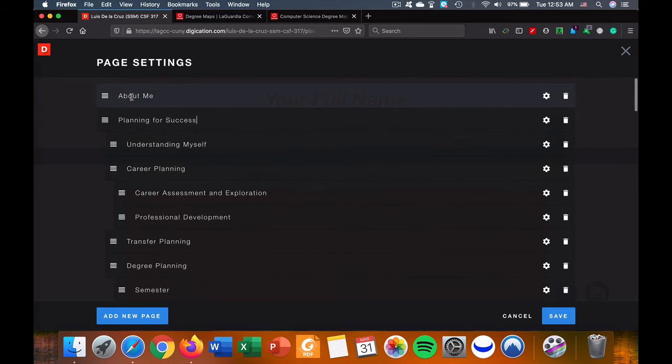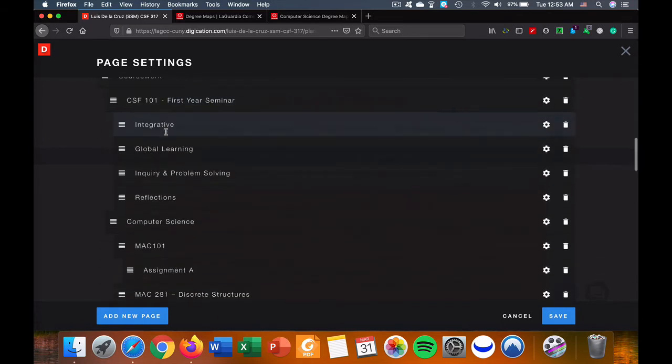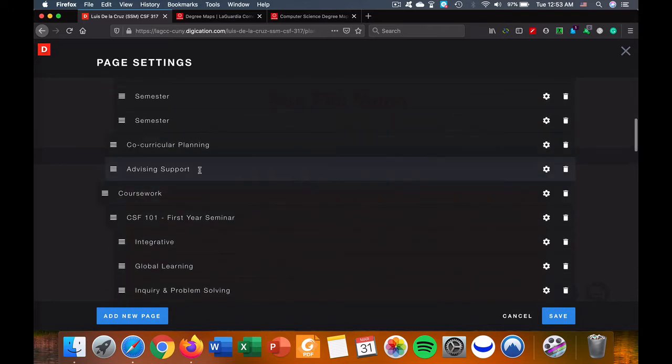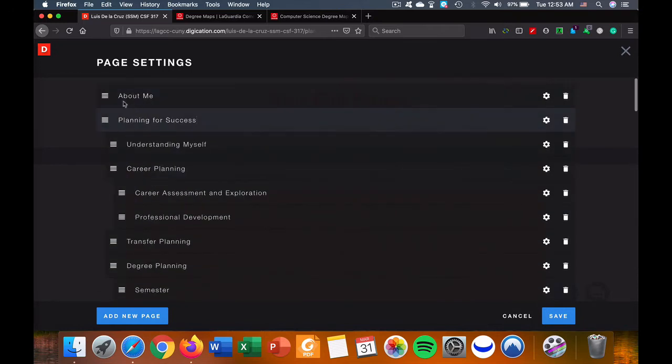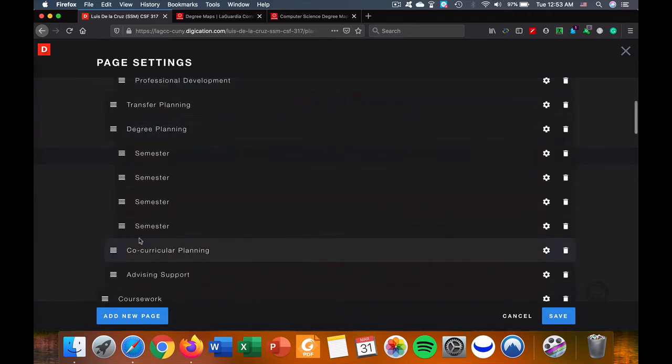Now you will have to find the phrase, just give me a second, advising support, okay? So you will have to start from the beginning. About me, planning for success, okay? Where is advising support? And there you go. I can see it over here. So after advising support, what you have to do is just press enter on your keyboard.